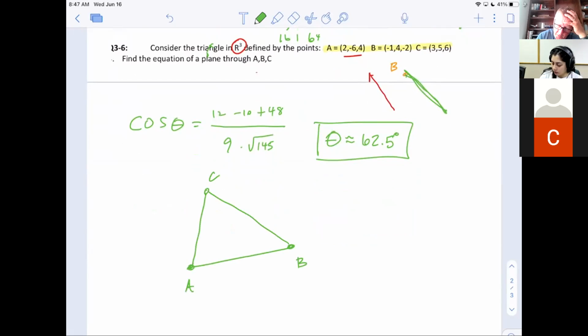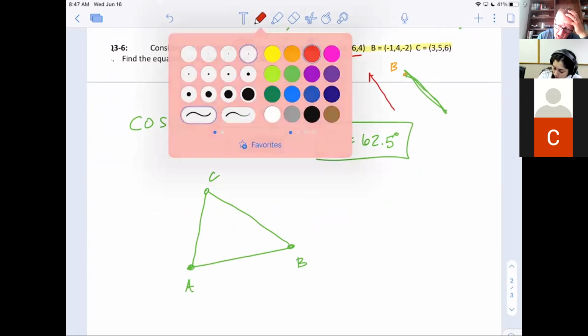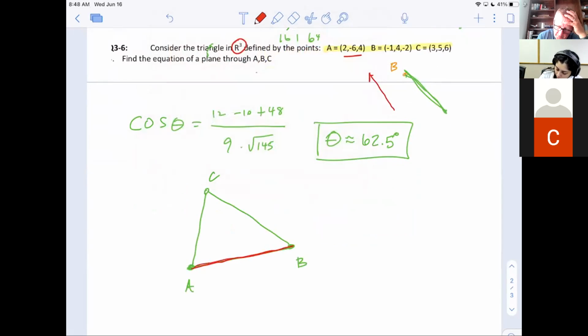But you should know from earlier study in math that if I knew this length right here was, say, 12, that the area of a triangle is one half base times height. And so the height is not one of the sides. So if that was 12 and this was 10, then I go 1/2 times base times height. And so I get 60. But let's talk about this just at least a little bit.